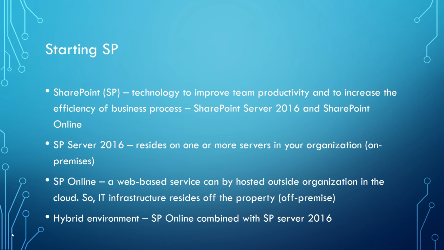Now, the third way of implementing SharePoint is through what we call the hybrid environment. So you can actually integrate the productivity services of SharePoint Online with an on-premises SharePoint Server 2016 in a hybrid environment. In that kind of situation, it is based on a trusted communication between SharePoint Online and SharePoint Server 2016. Okay, and in most likely case, our SharePoint is hosted that way.